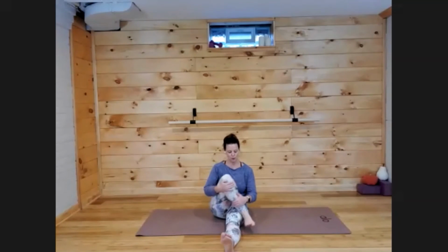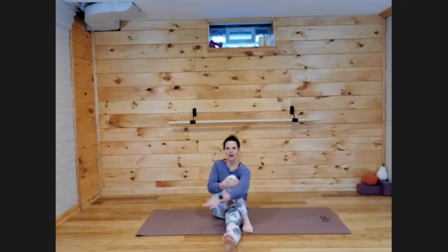Beautiful. And then go ahead and slide that foot out in front of you. Right foot comes to the outside of the left. And then taking that twist on the side, I'm going to just hook around the front of the knee, bring that right arm behind and look over that right shoulder. So you want to inhale and find length through your spine, and then exhale and come deep into that stretch.